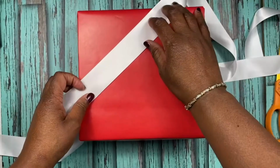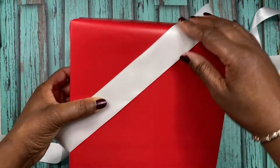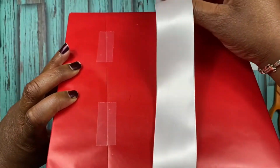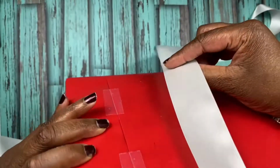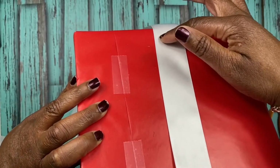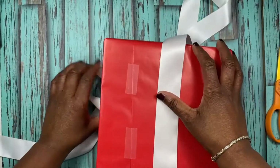So you lay it across the corner, and then while holding that in place, you're going to flip your box over, and you're going to take one of these corners, and then you're going to turn it where it lays flat going across the box, okay?